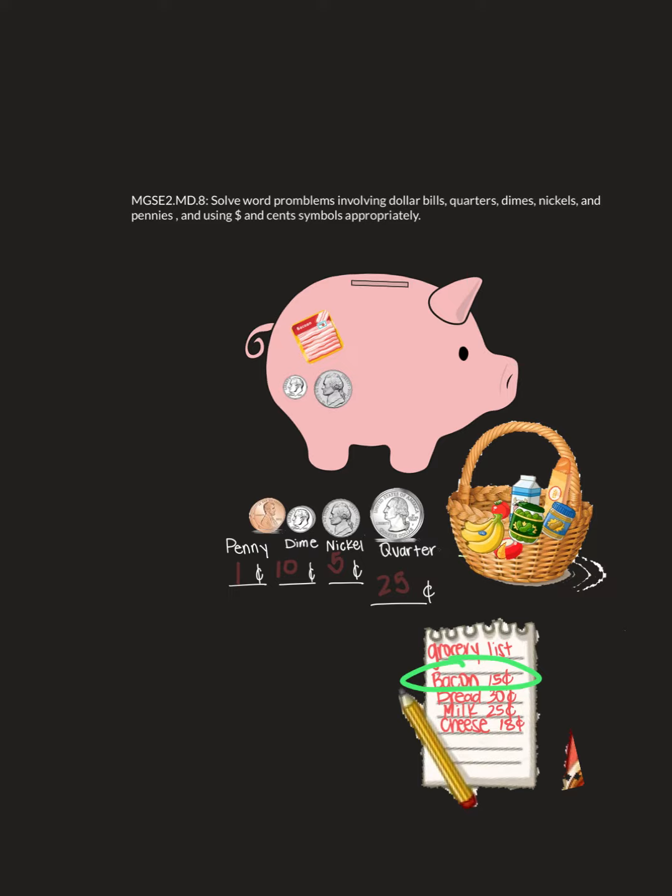The next thing on our grocery list is a loaf of bread, and our loaf of bread is worth 30 cents. So we find our bread in our basket, we put it up there, and we can start off using some random combinations of coins. So we could do 10, 20, and we can do 30. And that is our most simplistic version, or we could do a quarter and a nickel. But both of these are appropriate and can be used to go along with the standard.